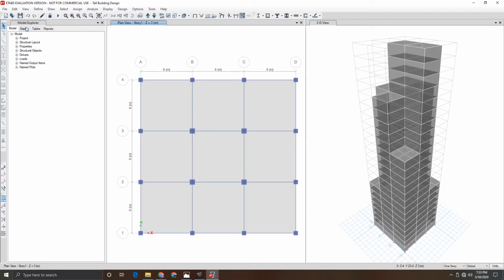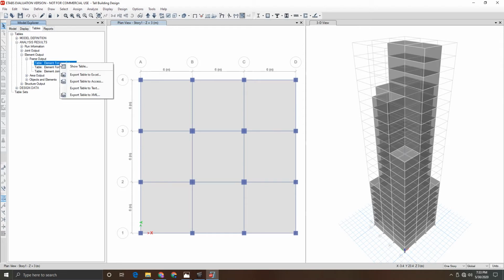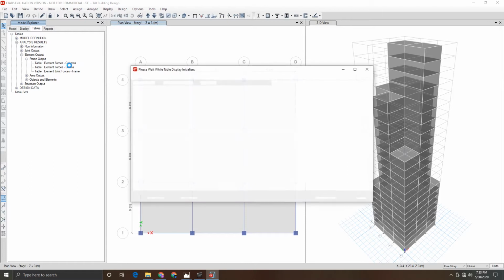So you can see the tables. Go to tables and analysis results, then element output and select frame output. Here you can see the table for the columns, element forces columns. So you have to right click on that and click show table.